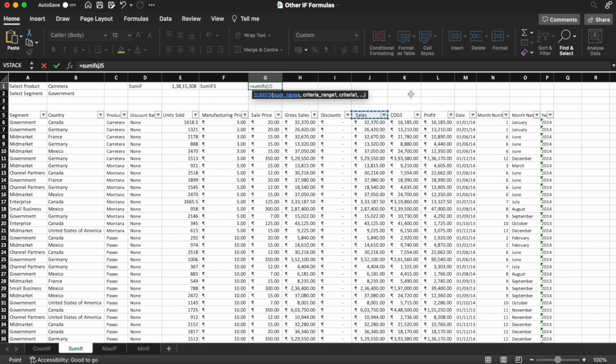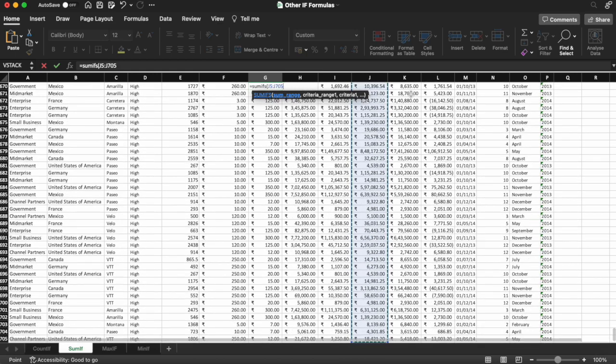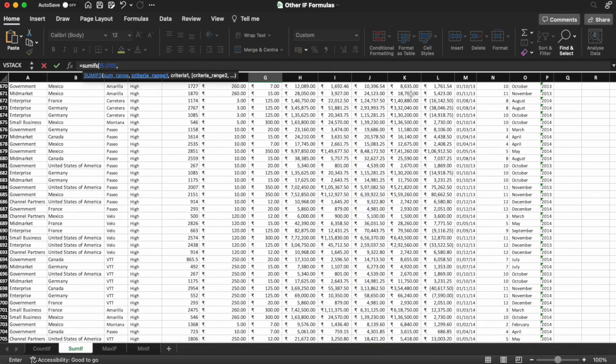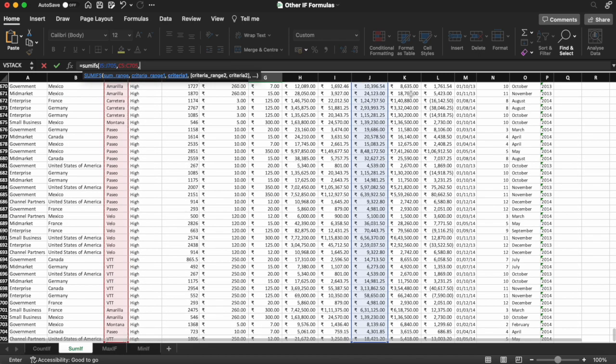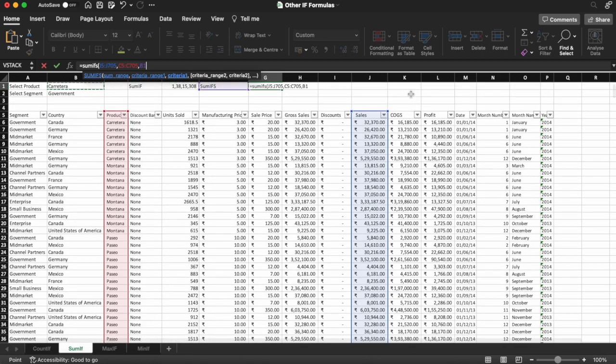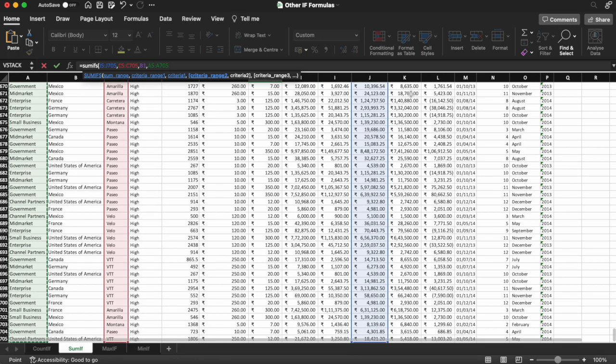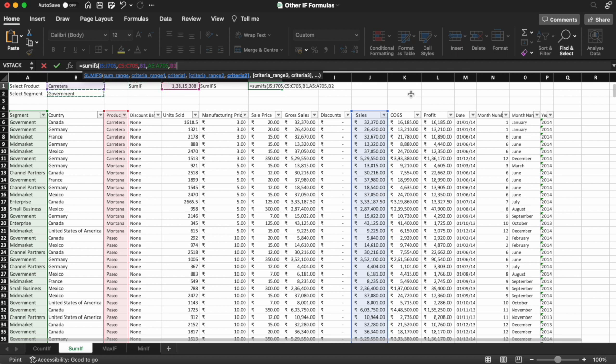So we'll select the sum range. Now we'll select this column, the product column, as my criteria range 1, and I'll select this product as my criteria 1. Then I'll select the segment column as my criteria range 2, and this segment as my criteria 2.